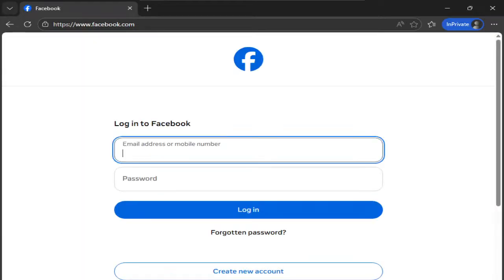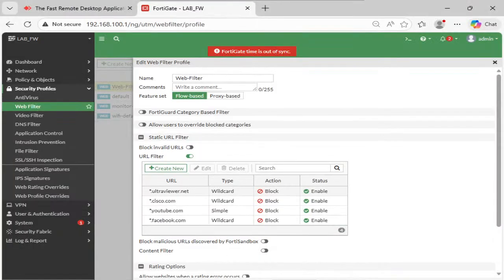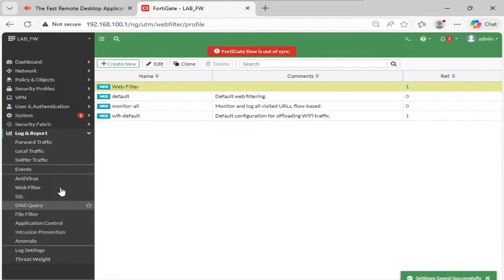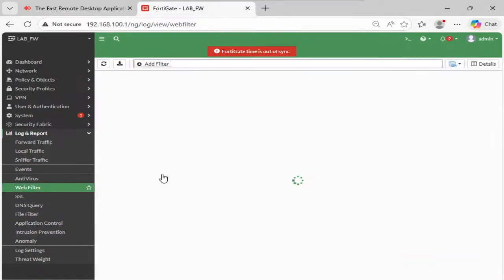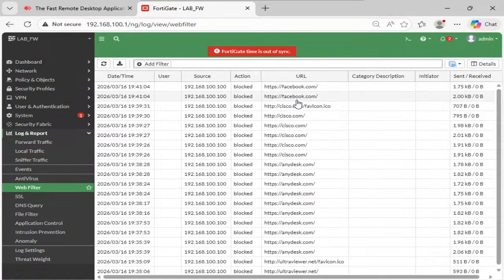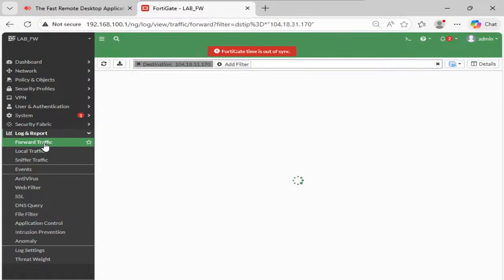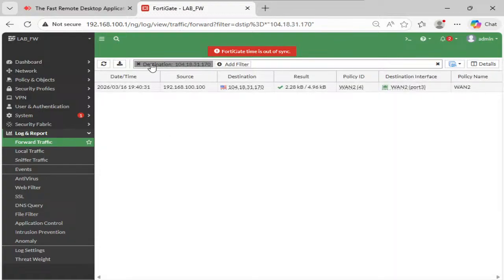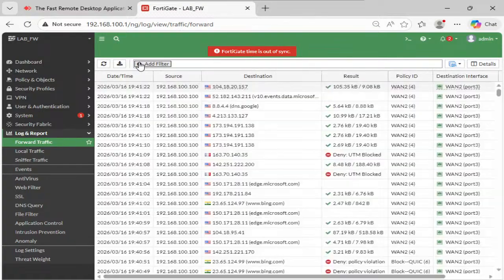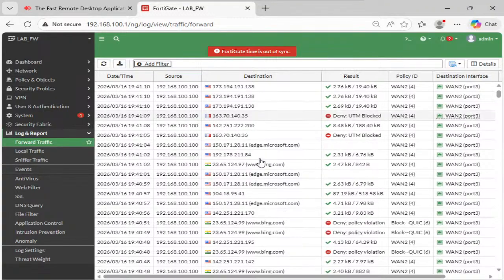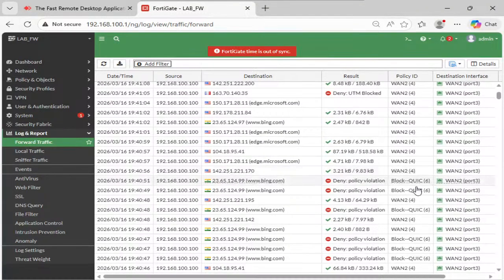So let us go to our logs and report and see Facebook is going with what URL of web filtering. Here if you see facebook.com is blocked, but there would be another URL which is allowing facebook.com. Okay, so we'll go to forward traffic. Okay, this is blocked. Let us see any other URL which is getting allowed. You see now QAC application is blocked. Before QAC was running, so some websites were not working.